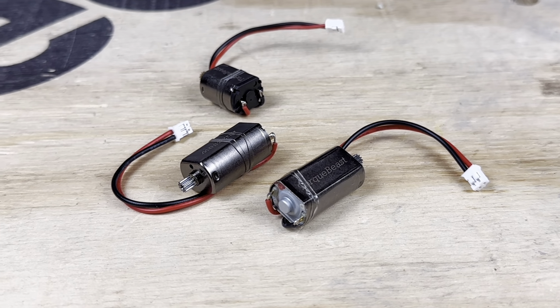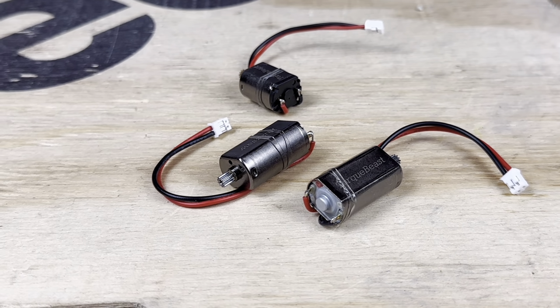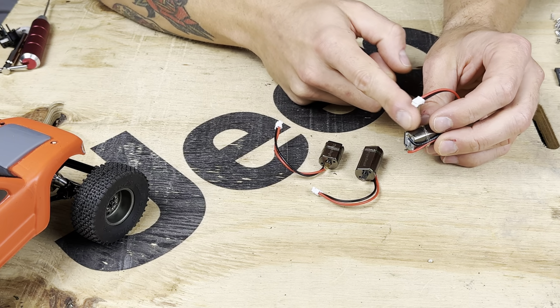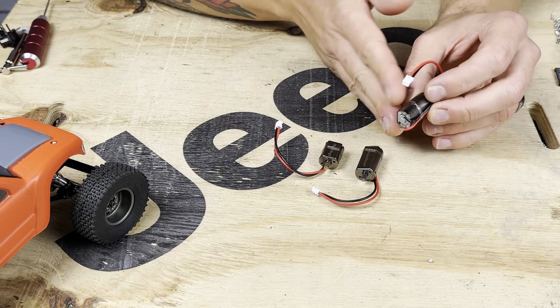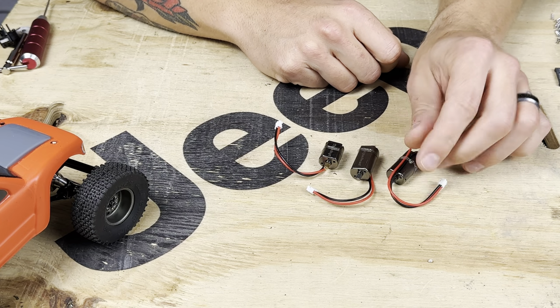are soldered on at a 90 degree angle. So you don't get them coming off and then have to bend them back. They come straight off at a 90 degree, which is great for tucking these motors into tight places. I really appreciate that. It's a nice little detail.